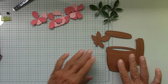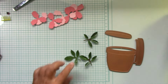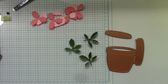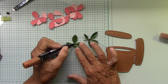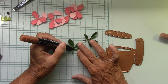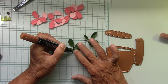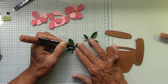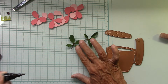Okay, let's go ahead. And so here's our leaves. Let's pretend that we did that. And I left this one without the brown just to show you that when I color it in, it colors right on top of this glossy accent. I was really happy for that. You know, and then that other one we did before. So just a couple of different ways. Whatever makes you happy. So there's that.